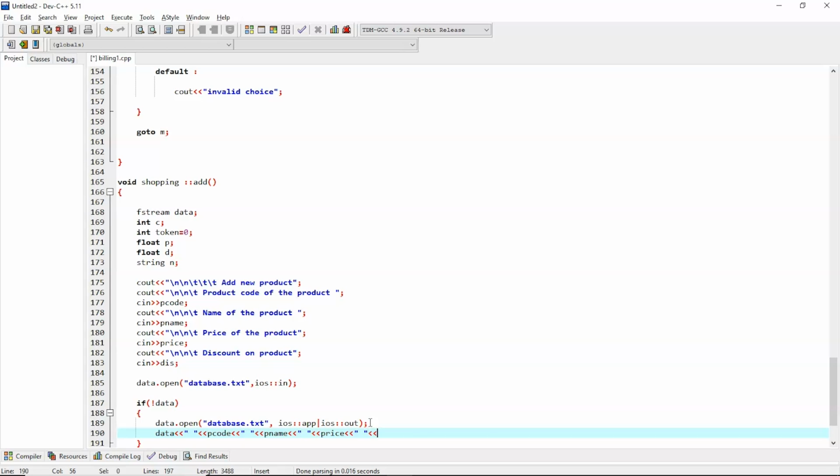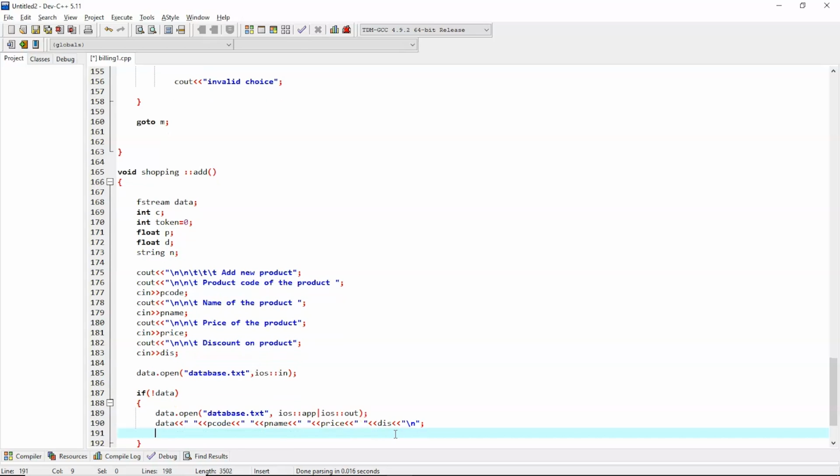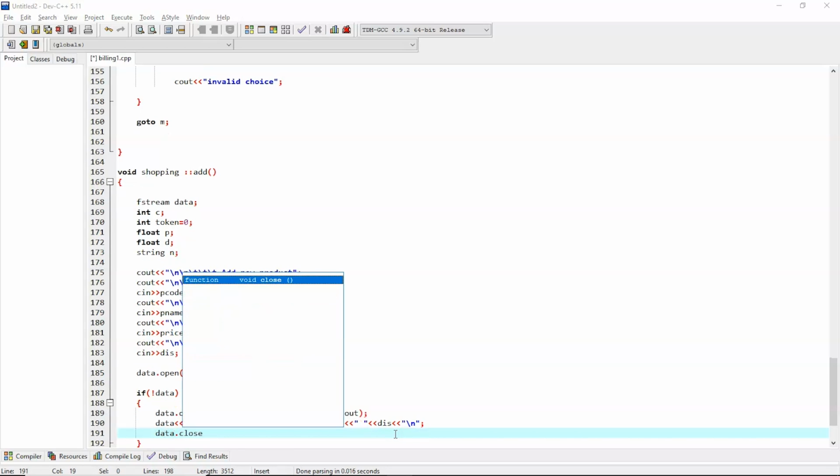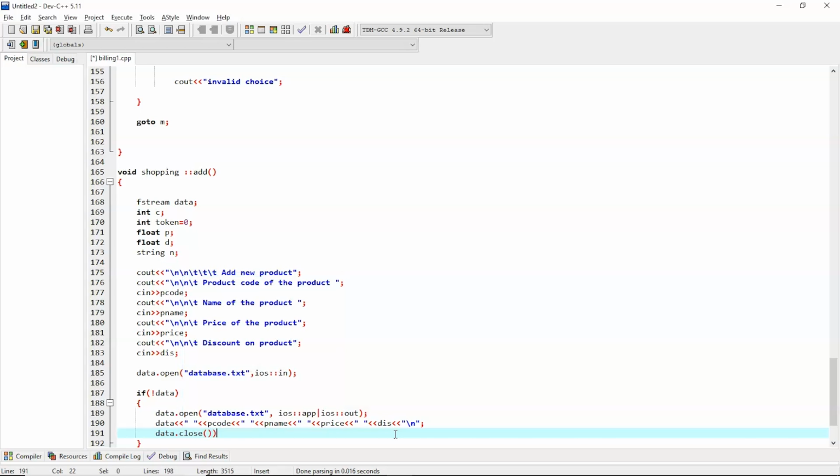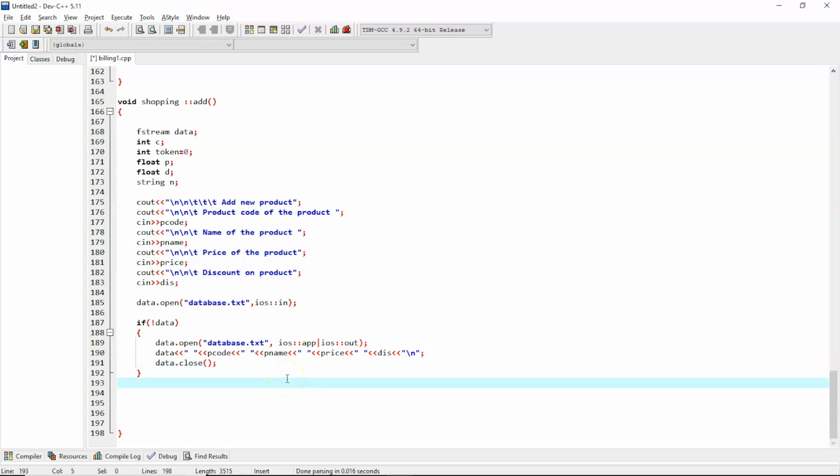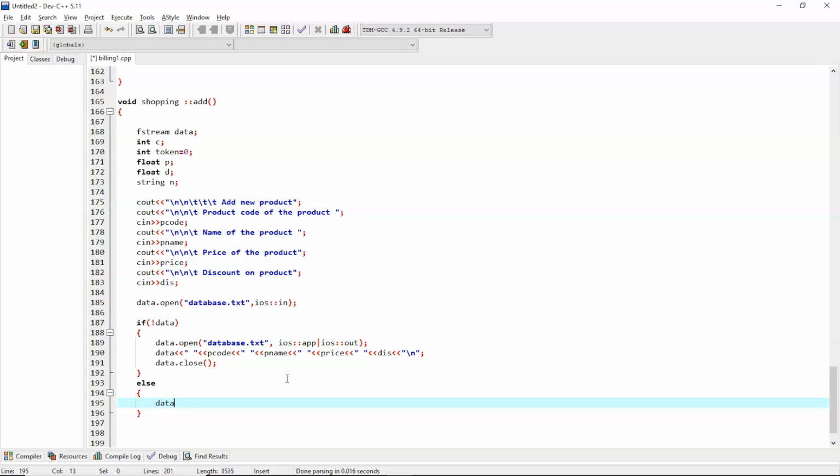After that, d for discount, then we'll use \n. Alright, so after that we have to close the file as well. Write data.close. After that, in the else block, that is if the file exists, then we will read from the file.